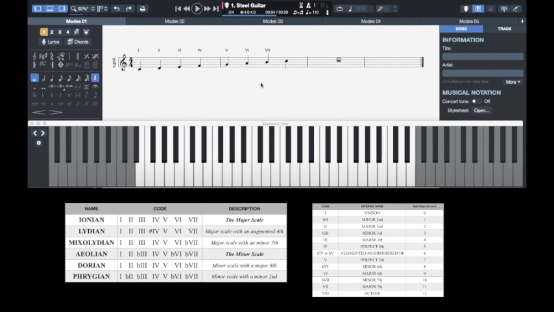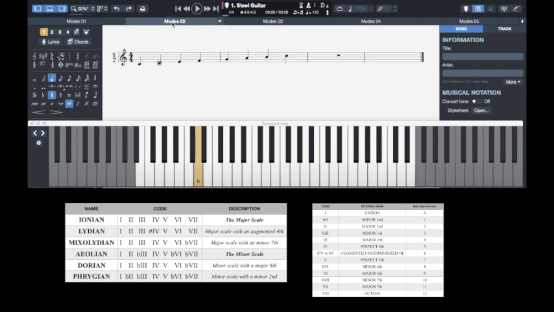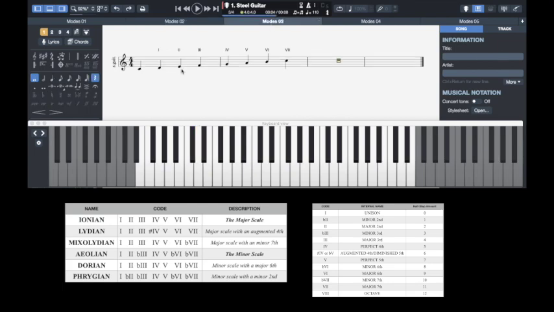What if we do this analysis from another note in the same scale? Let's say we do the same analysis beginning on the second note. So we remove the Roman numbers and we go to the second note and we add the Roman numbers from the second note. As you might remember, this particular code implies only major and perfect intervals, that is, it should be a major second, a major third, a perfect fourth, a perfect fifth, a major sixth, and a major seventh. So we now need to verify whether this is the case.